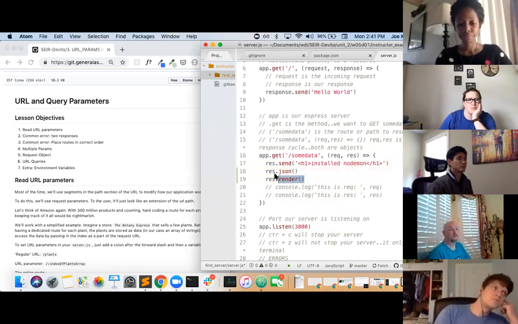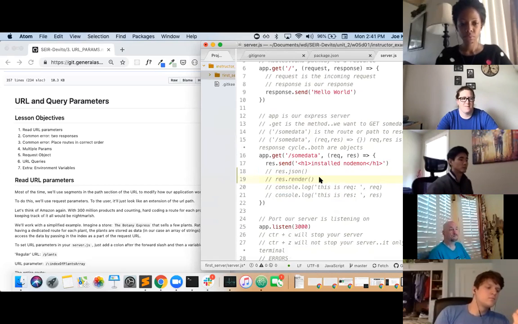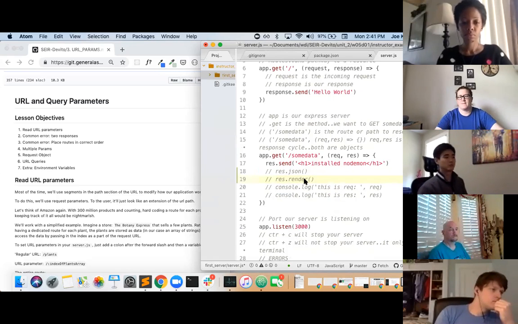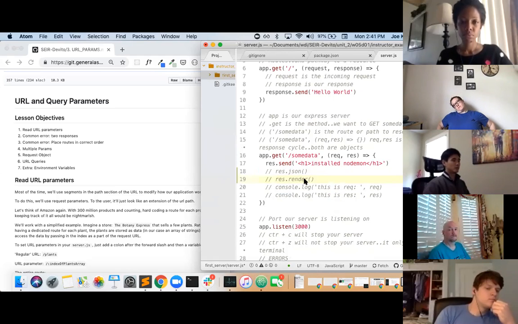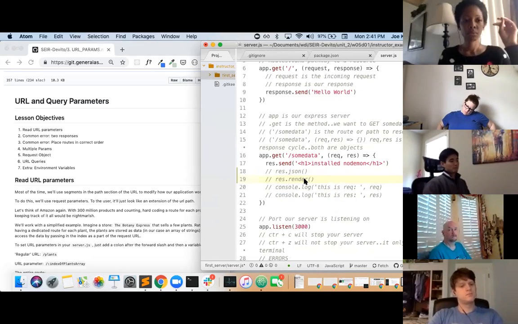I'm going to just comment these out because this will error out, but they also take information. So res.json does exactly what you expect it to do, returns JSON. Res.render renders something, and it's really used for templating. We didn't get into this yet, but it's really the templates that we need to create. When we're doing server-side rendering of HTML, a lot of the time now we're walking down the road of multiple requests for them to aggregate bits and pieces of an HTML page and move them together.